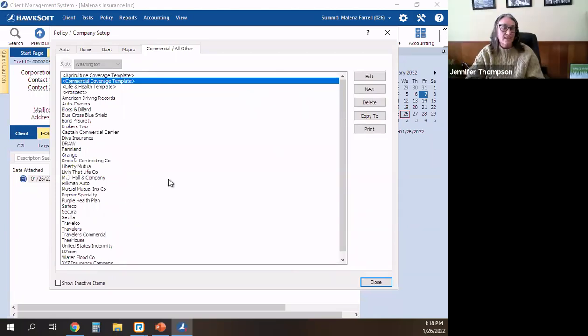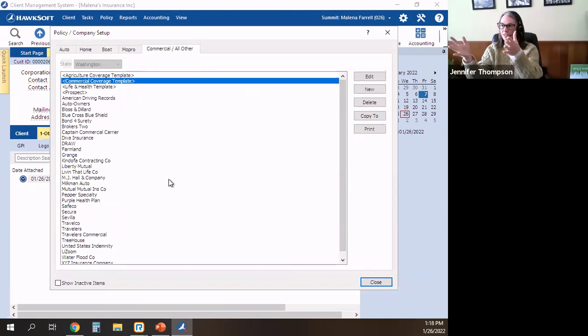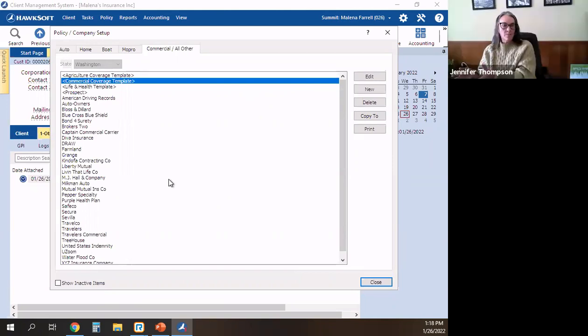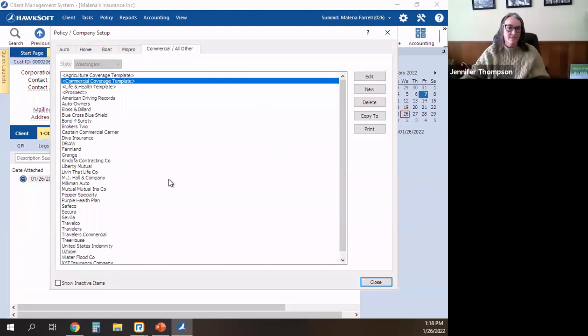Right. And that actually leads into a question that Catherine had asked. She had said, if you set up these defaults, can you amend it on the client file? And you were just saying, this is the default for the whole system. You can copy it over to a company, but you can even amend it on a per company basis. But finally, when you get to the client, you can still amend it even on a per client basis. Absolutely. And that's, I think, the beauty of it.